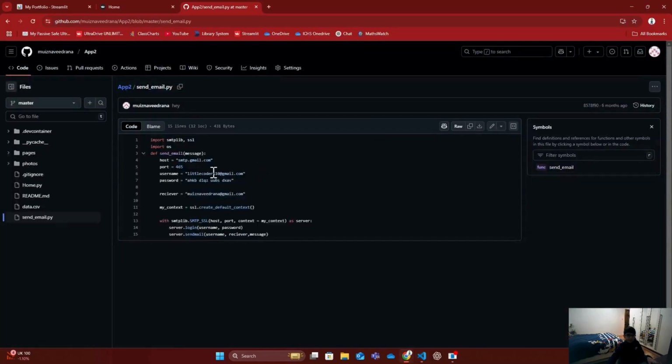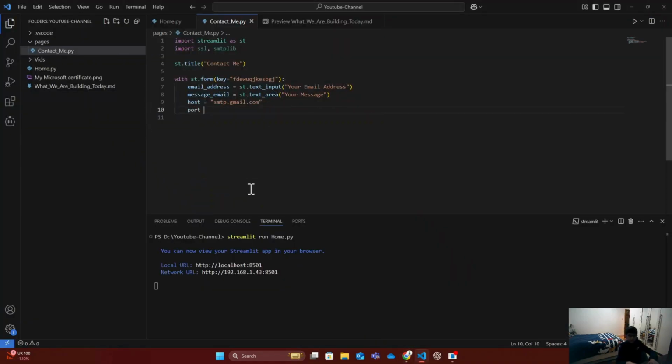And let's get a port and set this port to 465. 465 is the Gmail port, so it tells you that we're sending it through Gmail. If you have an Outlook account, for instance, then don't worry. Just check the internet, there's some port and host for Outlook.